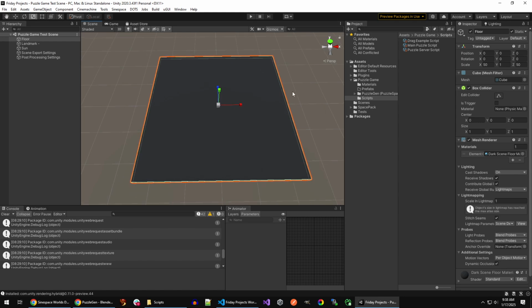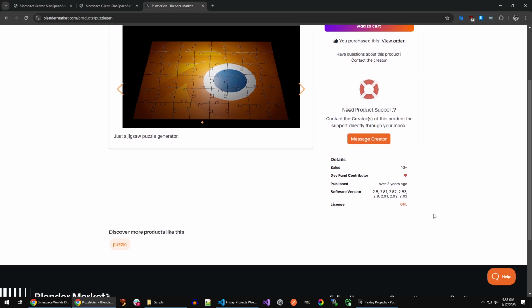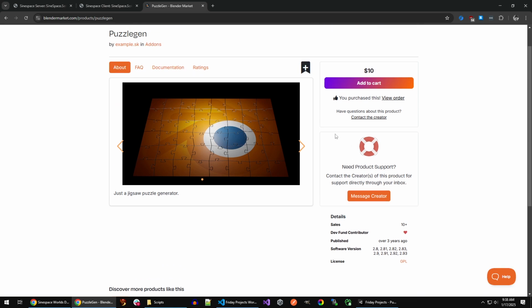So we dug up this puzzle gen extension for Blender, which Simon kindly got working for us. It was apparently a bit of a trial because it only works on some older versions of Blender, and even the 2.9 versions weren't working correctly. So I think he had to go back to 2.8 to get it to work. But we have some puzzles now.